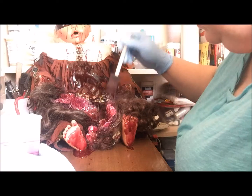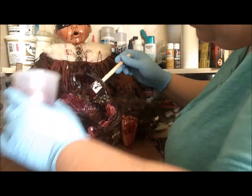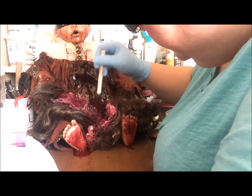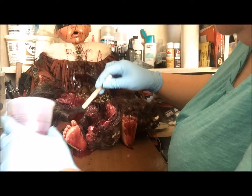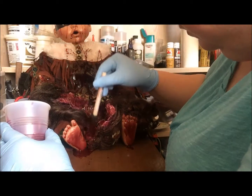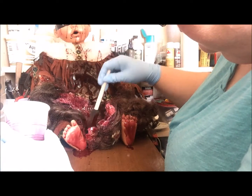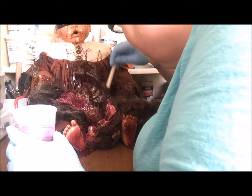And I want it to puddle under him. The puddling is what is going to hold everything together and make it one piece. Like I said, this resin is going to act like my glue. And it's going to hold everything where I want it.